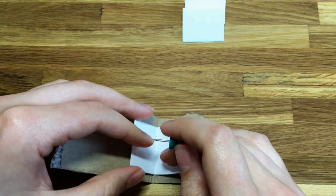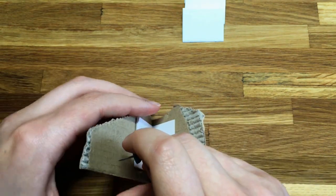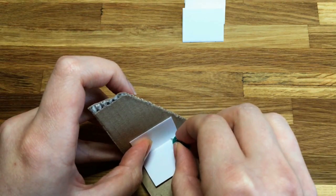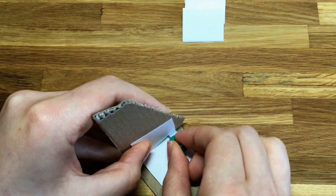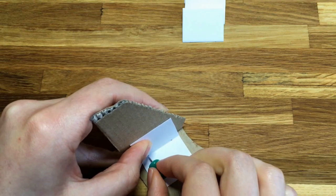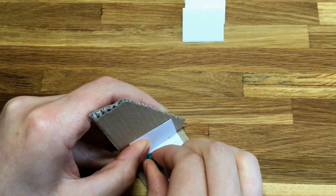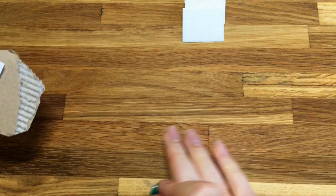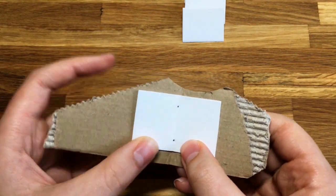You then take a drawing pin or push pin and press it into the paper all the way through whilst the scrap cardboard is slightly bent. Make sure that you have scrap cardboard underneath this piece, so that when the pin goes through it doesn't mark your table, and yes, I did learn that through practice. So ignore me, just make sure you have scrap cardboard to protect your work surface.